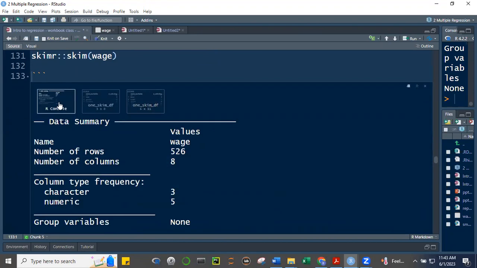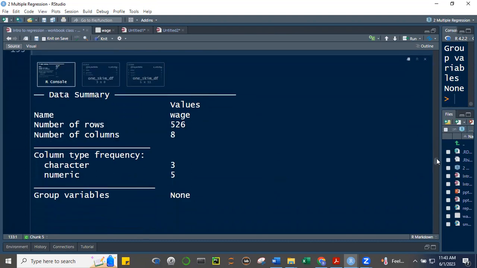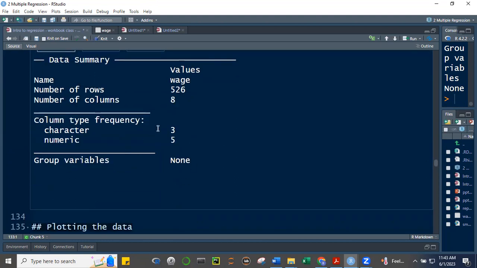Okay. So you can see here that an advantage of the SCIM is that may data summary siya. Ang name ng data natin is wage, number of rows 526. And then it gives a breakdown of the different type of data. Character natin 3, numeric 5.